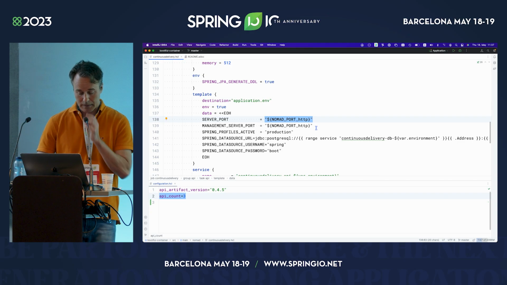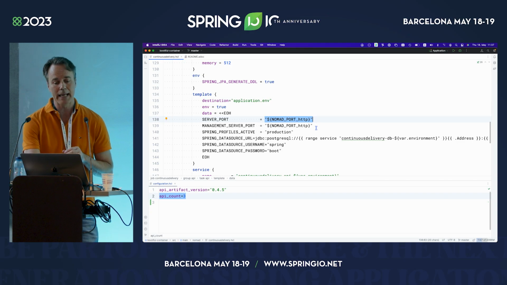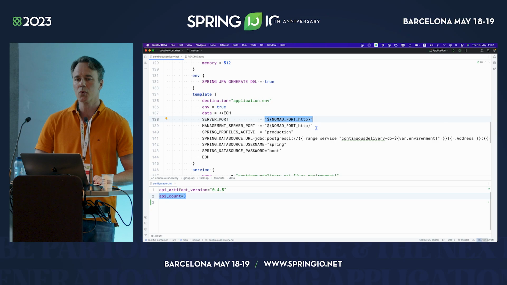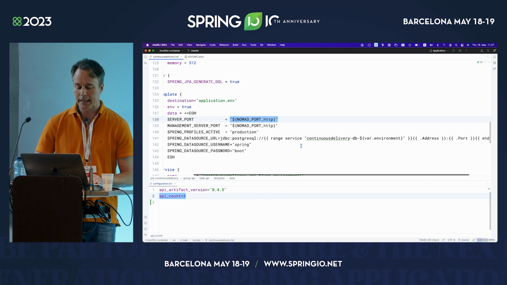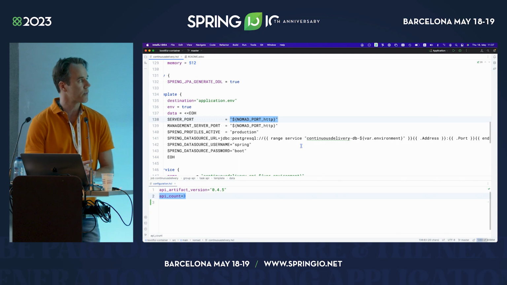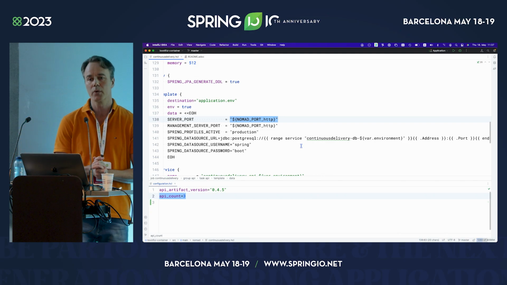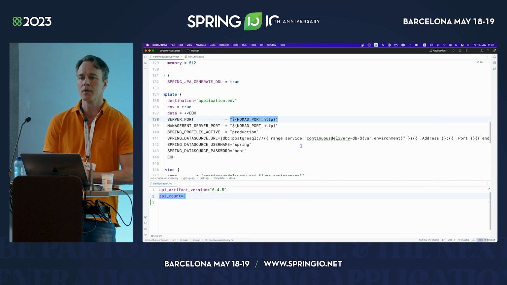But this is not all. For example, my application is actually connecting to that database that will be scheduled as a container as well, and it will be registered as a service. But I'm going to show how service registration looks like just in a couple of minutes. So basically, I can use one of those functions from Consul templates to actually do service discovery.